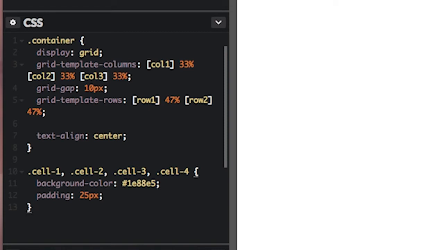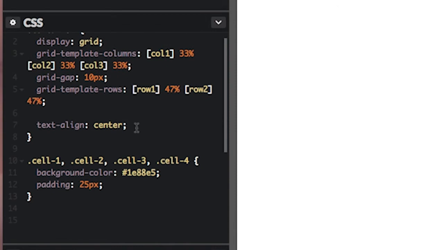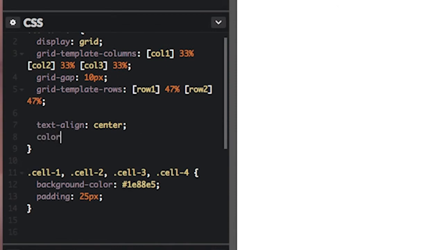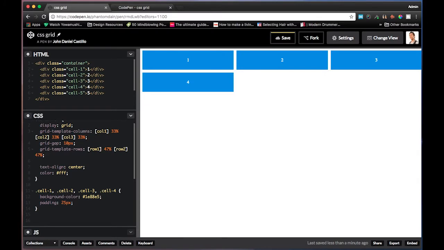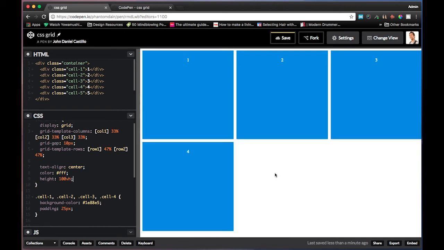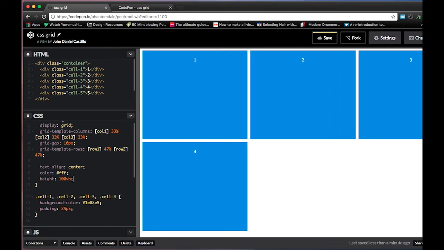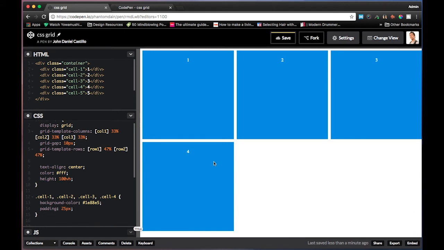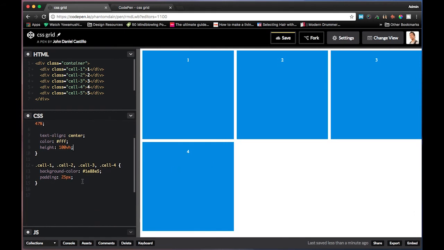Then, ngayon, gawin natin puti yung numbers. There we go. So, yung height ng container kasi dapat laki ng height ng screen natin. So, height would be 100vh, viewport height. There we go. So, basically, ina-occupy na nila lahat. Okay? Ina-occupy na nila lahat.